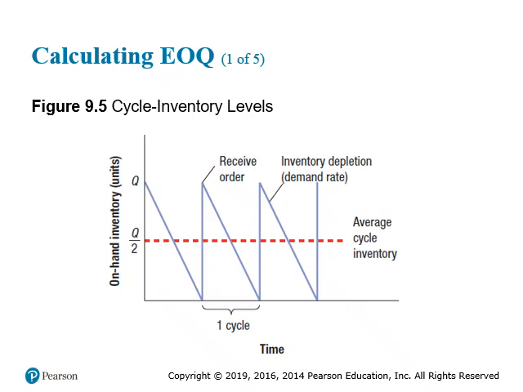And so we have a 10-day cycle. And on every cycle, we would use 100 units. And our average inventory would be what we have at the very middle of the cycle, which is 50 units. So you can see that the slope of the line represents the demand rate in this scenario.